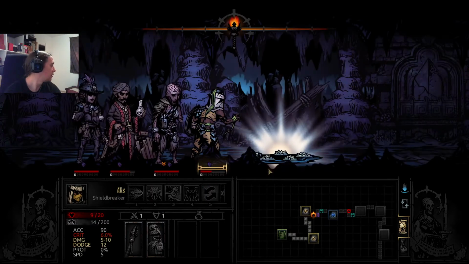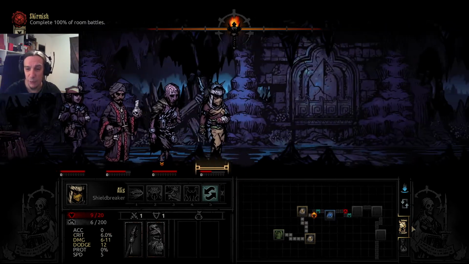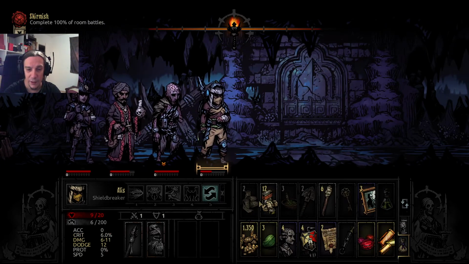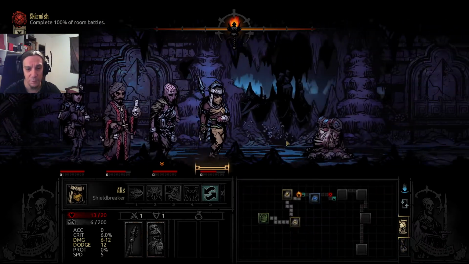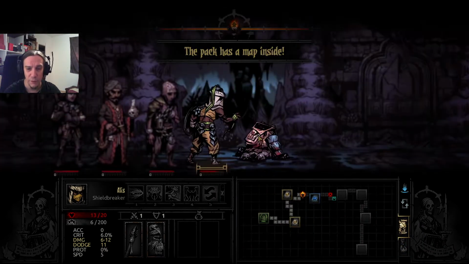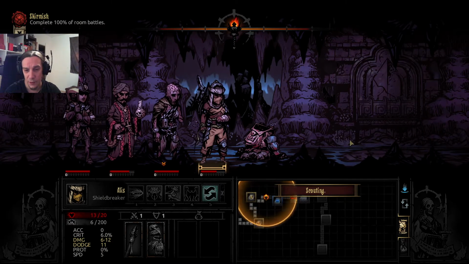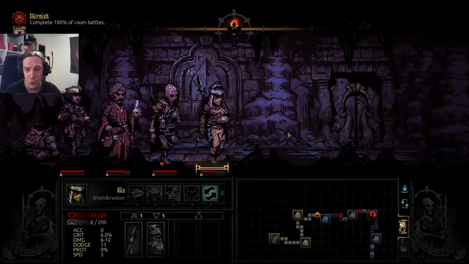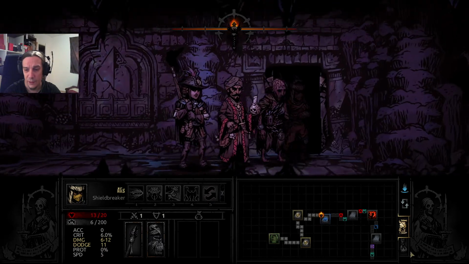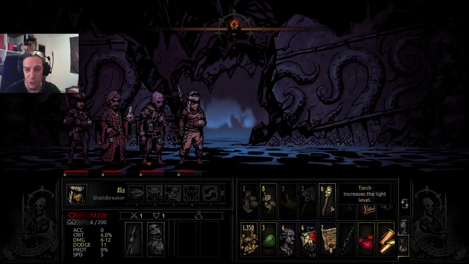So, big cat fight happening behind me here. Okay, let's give some food to my shield breaker. Just want to make sure she's well fed. Okay. So, can we get some intel on the last room? Alright, so this is the end of the journey already. Awesome. Finally some shorter dungeon.